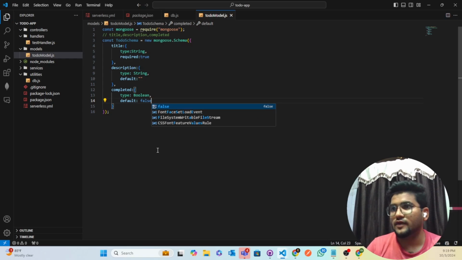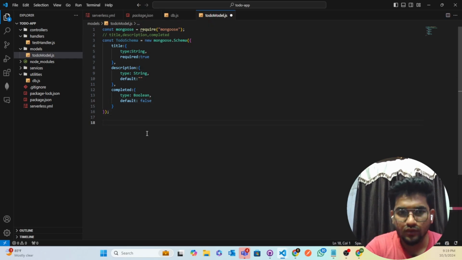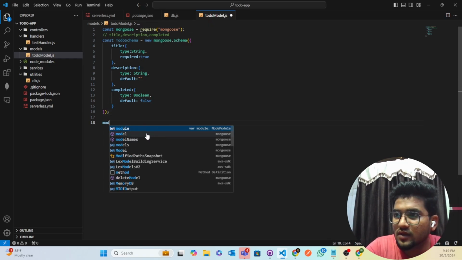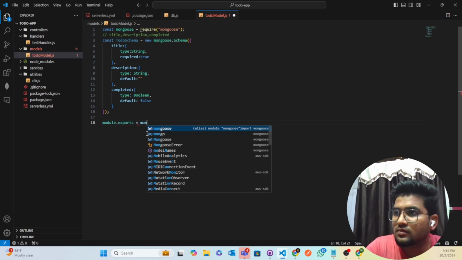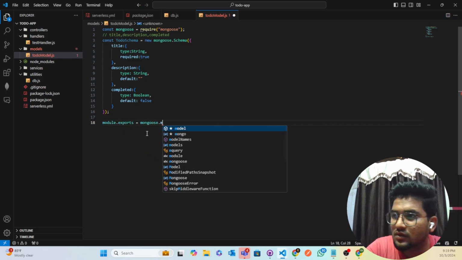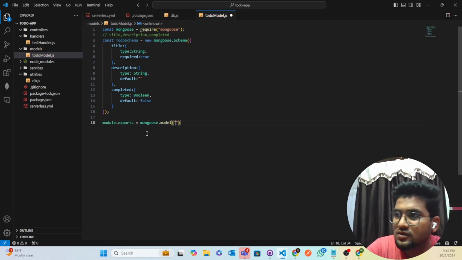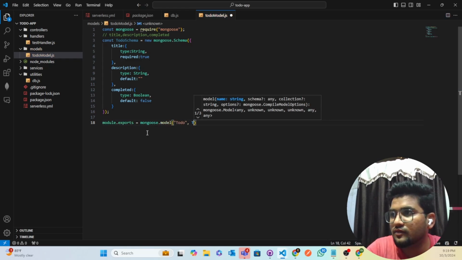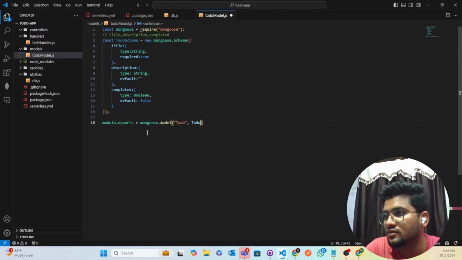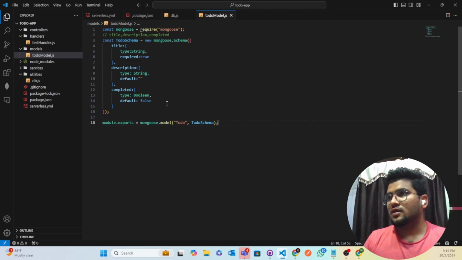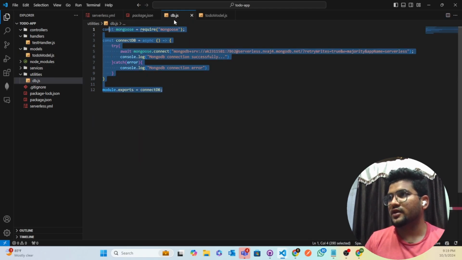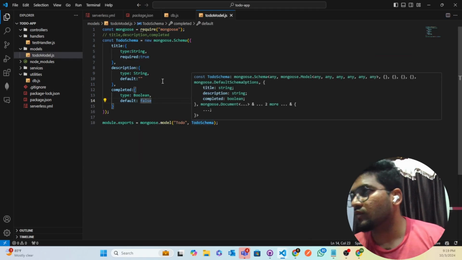Okay, everything is fine. Now I will export this schema from here. In this model, the model name I will write as Todo, and what schema, todoSchema I want to pass. Our database connection code is set up, and the Todo model is set up.